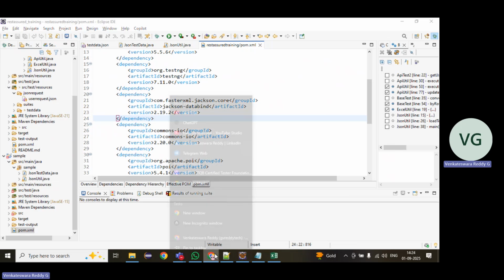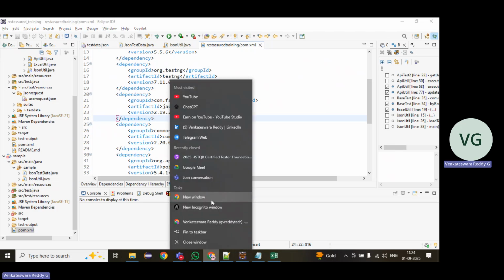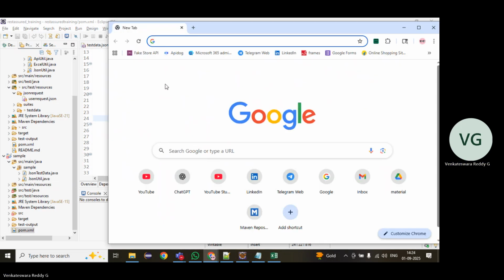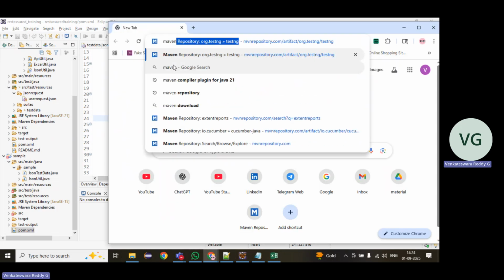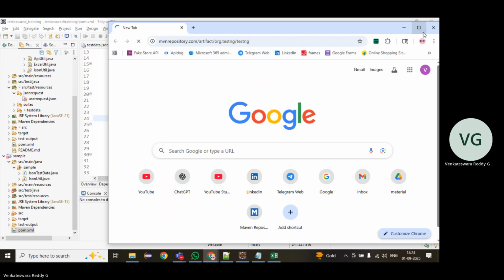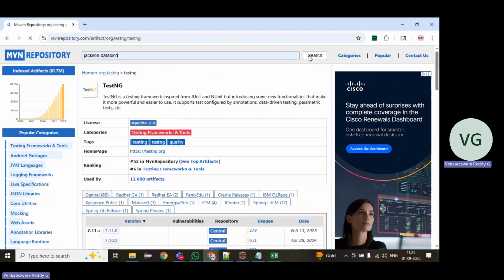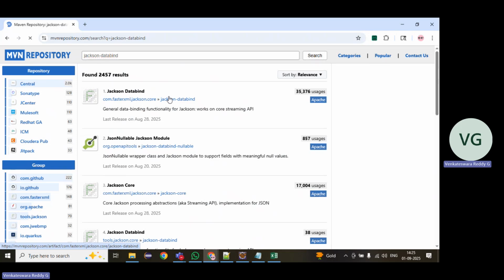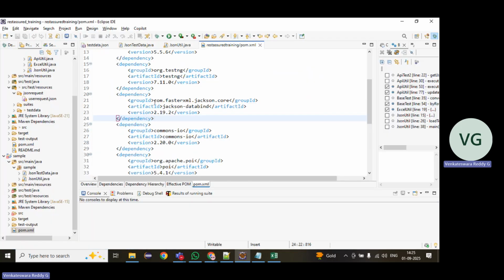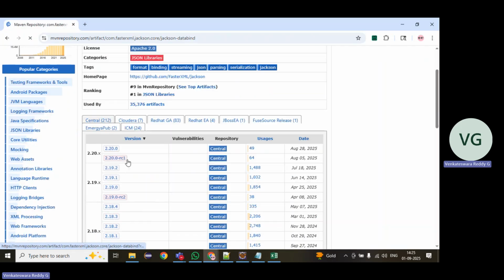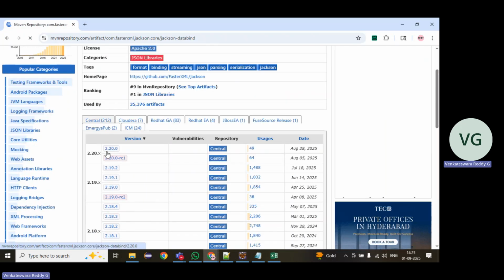If you want to add it, what you have to do? Just open the browser and go to mavenrepository.com, and here we can search for JSON DataProvider. Then we will get this one, the first one, com.fasterxml. We can take the latest one, 2.20.